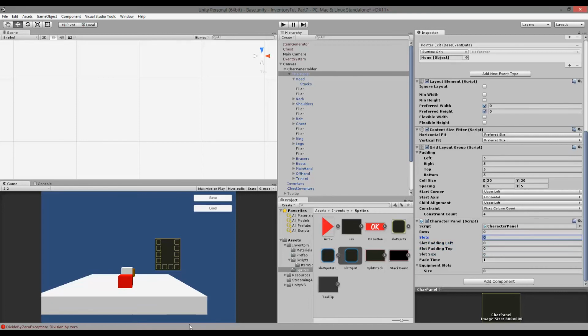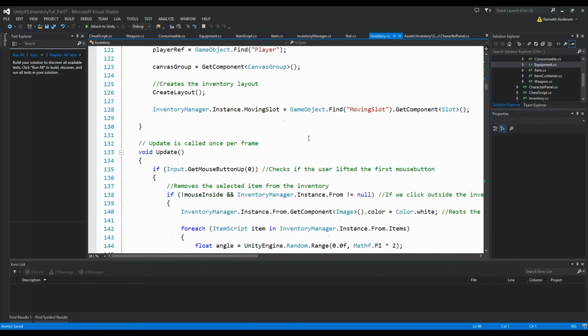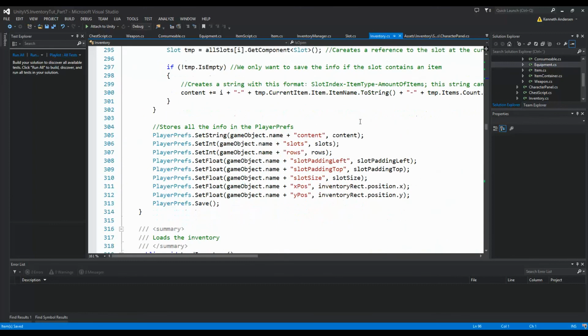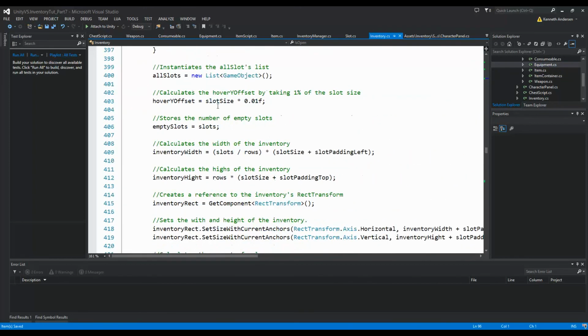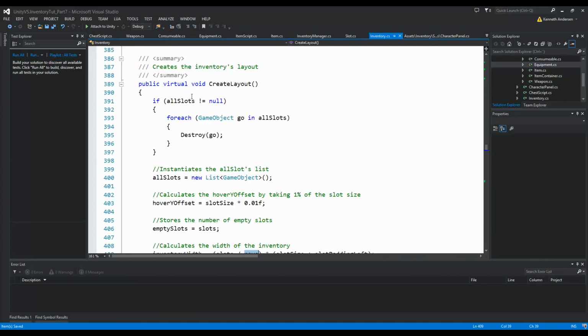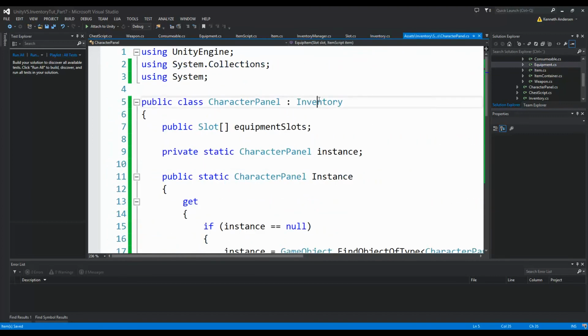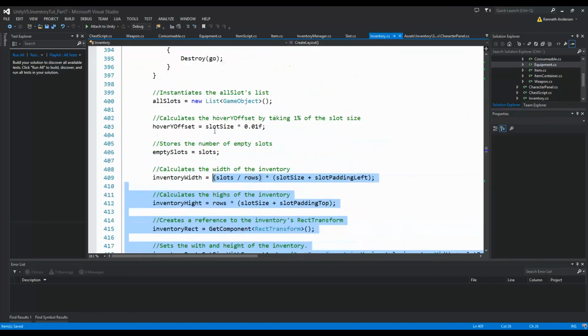Because it's 0, at some point inside our inventory script, inside our create layout, maybe I should just search for it, there we go, we are going to divide something. We're going to say slots divided by rows, and 0 divided by 0 is not very good to do. We're doing that because our character panel inherits from inventory, and it already calls this function here, which we are not even using inside our character panel.